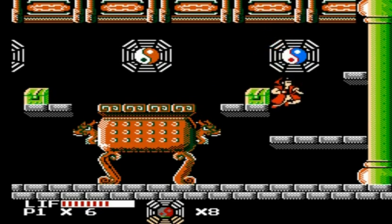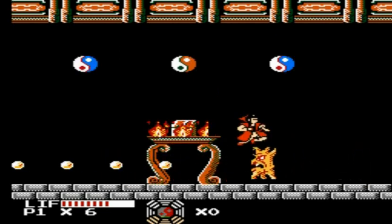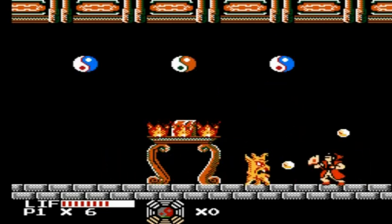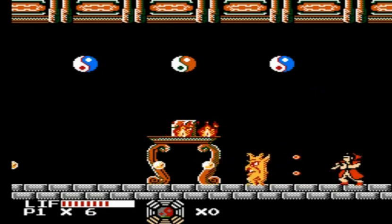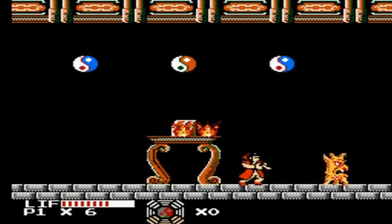Now thankfully I was near the end of the level, so I didn't have to hear that ear-piercing sound for very long. Now this is the third boss, and yes, he's exactly the same as the boss from the first level, and moves like the other ones have already moved as well. Now the strategy for these bosses is they only have really 2 things they'll do.